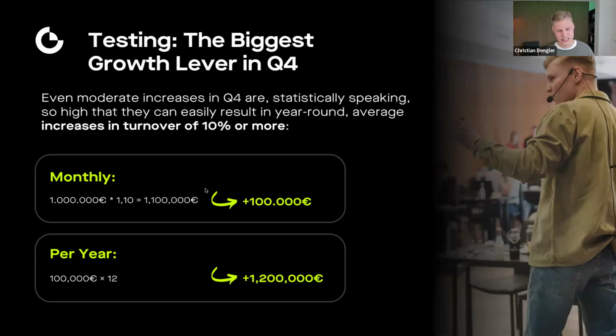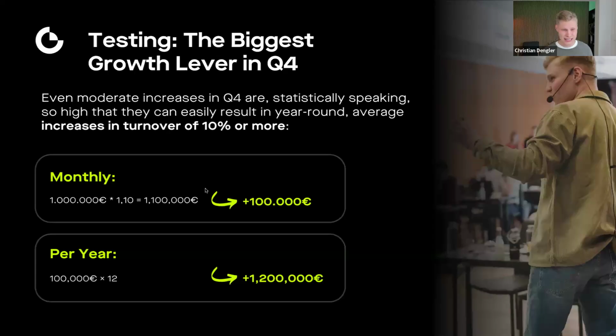However, of course, if it's an element that is specific to Q4, like a Christmas discount, we're going to see some specific Q4 examples. Of course, they're probably going to work again next year in Q4, and it's very good to have this knowledge that this element works for you, especially in which period it might work. However, of course, then it's not the case for the whole year. However, since we have a lot of traffic and a lot of revenue in Q4, and especially around the time of Christmas, it's still very worth testing here. Yeah, because just a lot of revenue goes around this time.